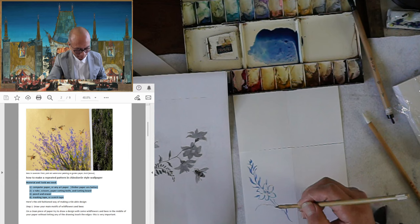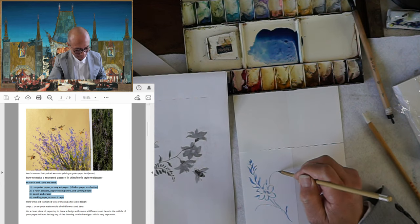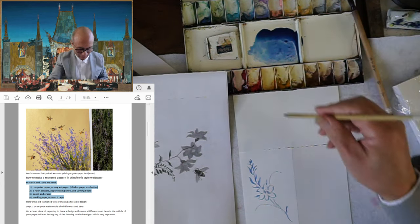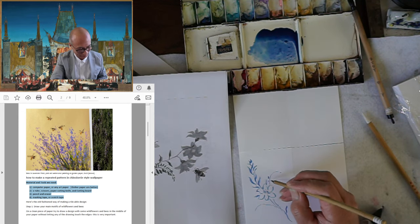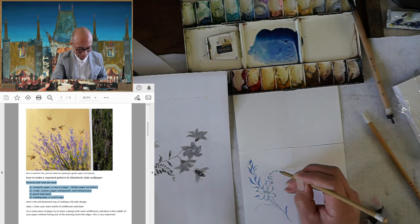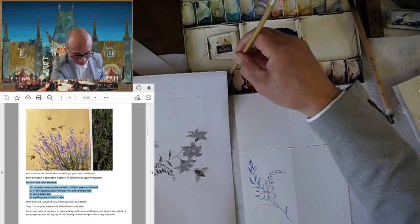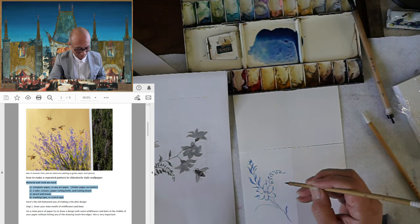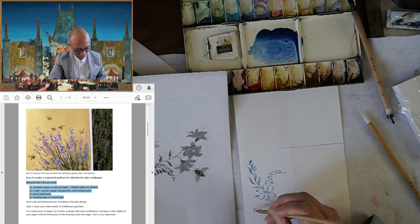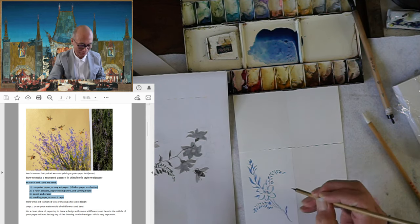Now I'm doing the third element. This is like what we call lavender, or some kind of wild flower with a long stalk of spark. And then you have this, we patternize the flower on top, a tiny blue flower, but this is relatively dark. In color it's a little bit lavender, so that's why I called it lavender. But in blue and white Chinoiserie painting, we just use blue for everything.